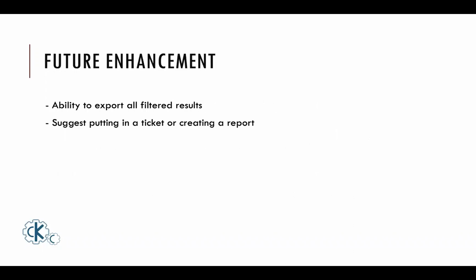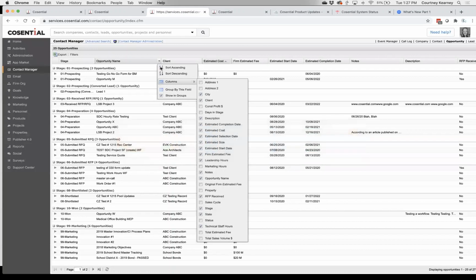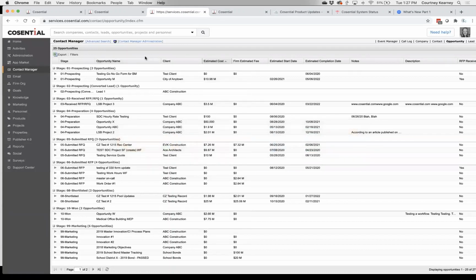Now, unfortunately, for those firms who were using this as a quick way to get their opportunity data into an export, it reduces it to 100 records. So before, if you had 1,000 opportunities, you only had to export twice, because when you export here in the upper left-hand corner, it only exports the amount of records that are being displayed. So now they've limited us to only being able to export 100 records at a time, max. So if you want to recreate the 500 per export, I would suggest creating a report instead of relying on your opportunity grid, because now you have to do it in chunks of 100.